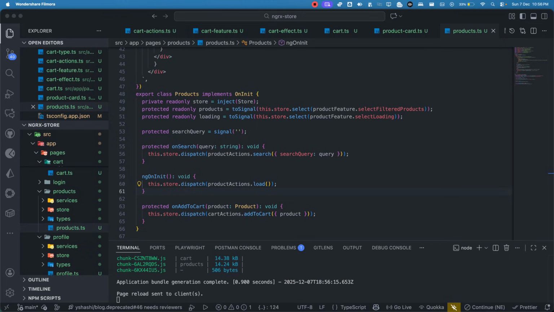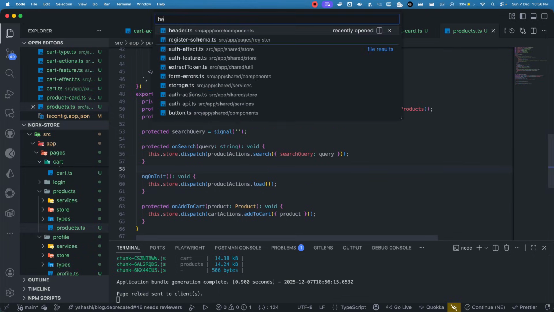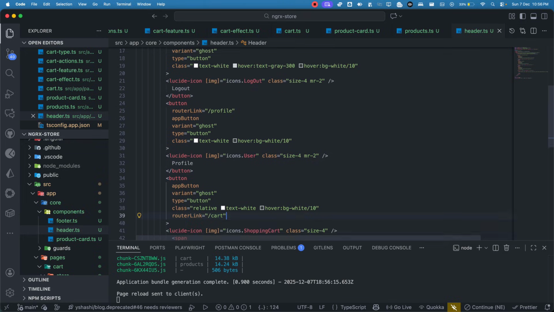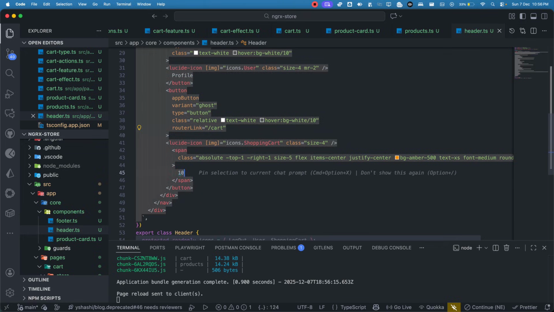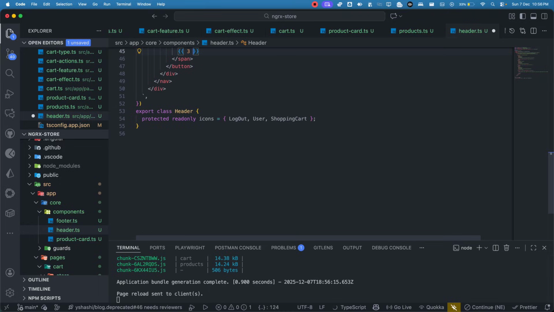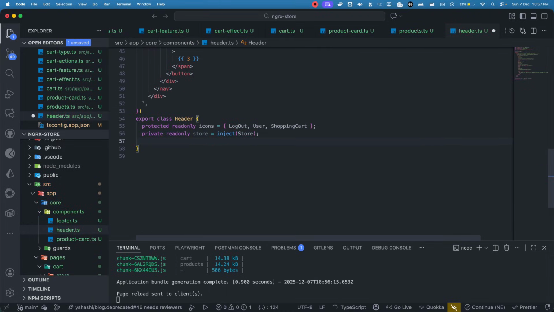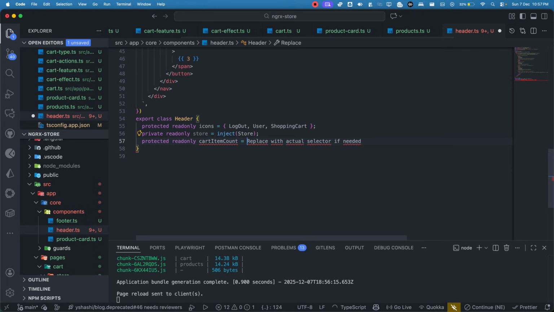Now but what happens? Whenever you click, if I click here, click here, click here, can you see the quantity never changes because we have this static value, and that is present inside your header. So let's go inside your header, and over here let's take a look. Where is that static 10? It is over here. And now what we can do, we have to update, right? So to update this, let's have your store wired as well. So now we have a store, and now we have to get this protected readonly cart item, right? And cart item count, you can basically get it from the store.